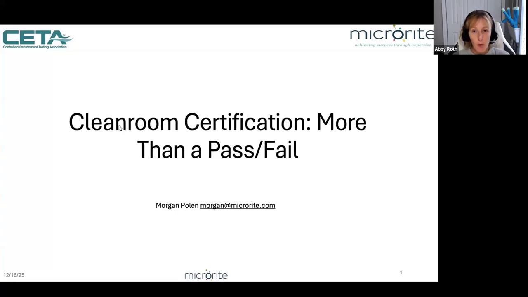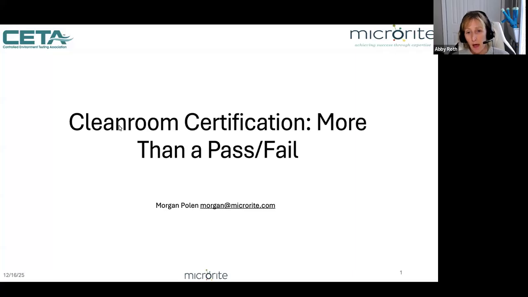Morgan Poland is joining us today. Morgan is a subject matter expert in contamination control, airflow visualization, and particle monitoring in clean rooms. Morgan has over 40 years of industry experience working in clean rooms in all industries. He has extensive experience working on clean room projects in over 40 countries and is a valuable resource for contamination control in critical environments for the electronics, aerospace, and healthcare industries. As a key member of MicroRight's expert contamination control team, Morgan is instrumental in developing proactive contamination control strategies through pragmatic risk assessment, particle testing, and airflow visualization. Morgan's broad experience in troubleshooting contamination issues has helped companies with remediation following 483s and warning letters.